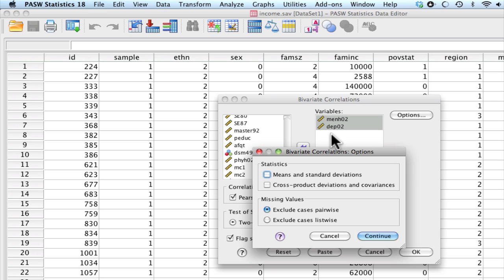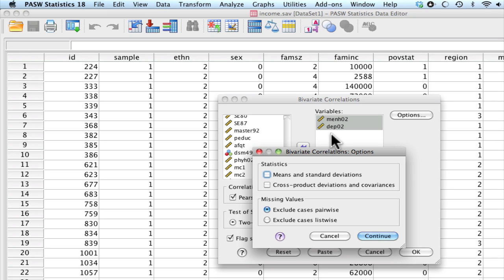So if someone was missing data on physical health, they would not show up even in the correlations for mental health and depression. They're thrown out of all of the analyses if they have a single missing data point on any of the variables listed.